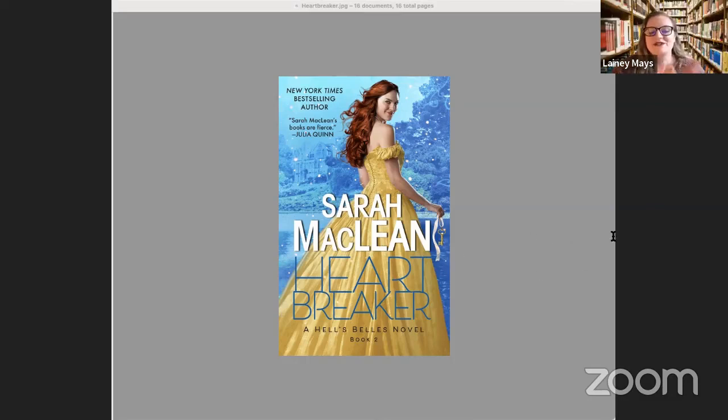She kind of is masquerading as this quiet wallflower, and she feels like she's very plain and unassuming, so no one's going to see her. And she uses these superior skills that she has as a thief and helps brides avoid the altar, coming in and out. And then we have Henry, Duke of Claiborne, who has spent a lifetime living in perfection. Everything has to be a certain way, and he has a really impeccable reputation. And the last thing he needs is a frustrating woman discovering the truth of his past and calling him on it. So the two of them, obviously, we have to put them together, right?